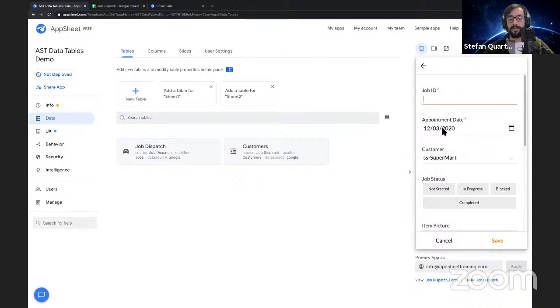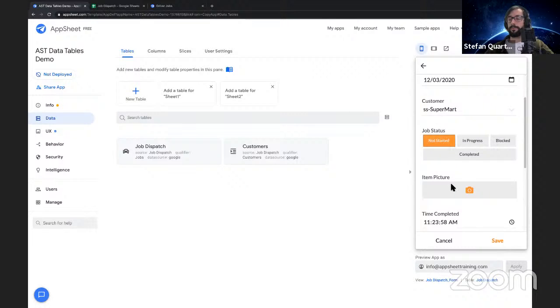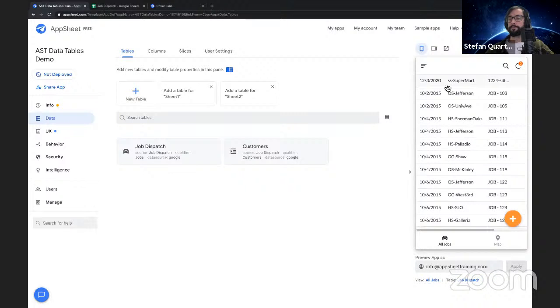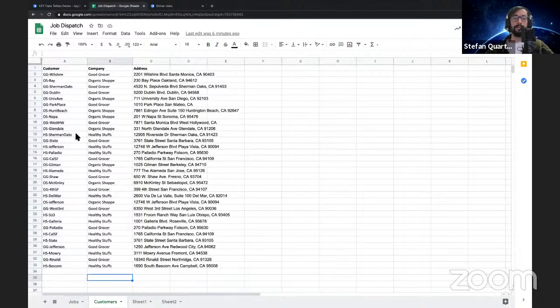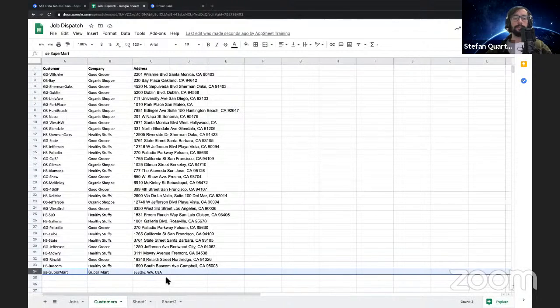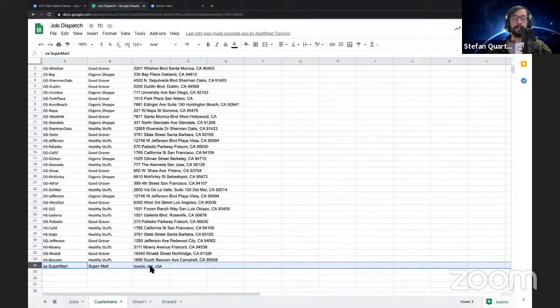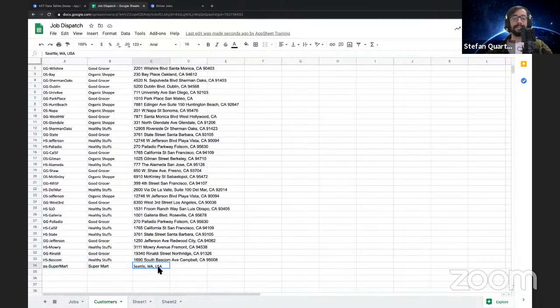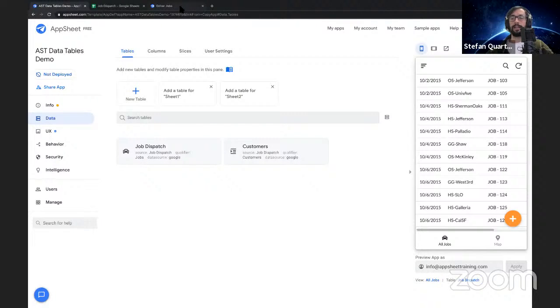And then now I can specify my job ID, which normally you want AppSheet to create these automatically. And so, that was creating a job record. Now, if I look back in my data table, I'm going to see a new customer appear when that synchronization finishes. So there we go. Starting to move the syncs through. I now see in row 34, the supermart that I created. So that's a nice dynamic relationship between the tables that allows you to keep your data really clean and organized well.